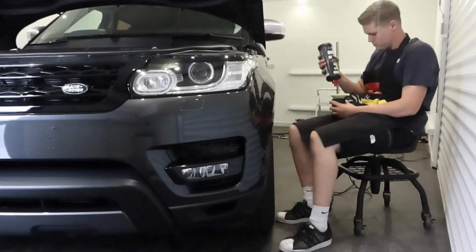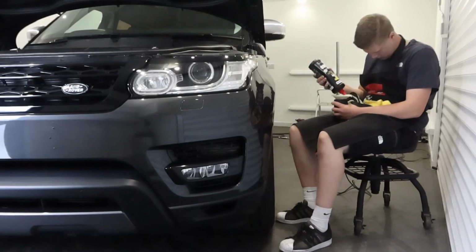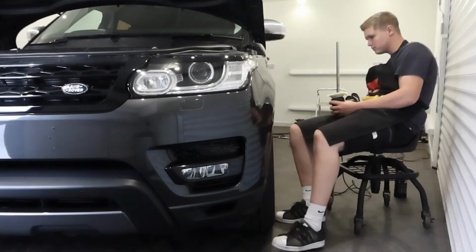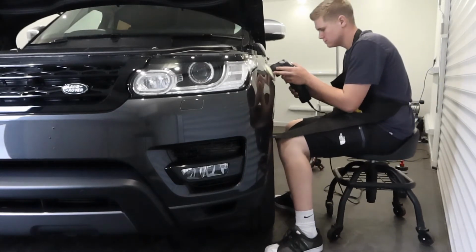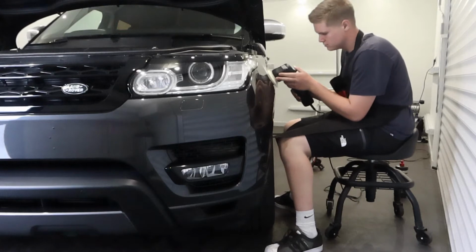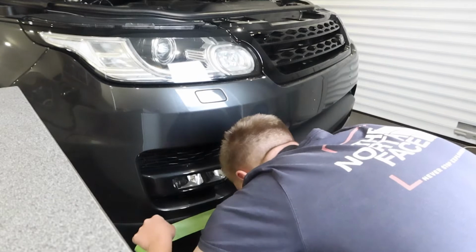A lot of people ask us why we have so many polishers, but the thing is you can't keep just one polisher for every job. There's 5-inch sections on each car, there's 3-inch sections, 1-inch sections, 2-inch sections, and sometimes we even reach for the rotary. So this is why we have 7 or 8 different machine polishers with different orbits for all different purposes around the car.